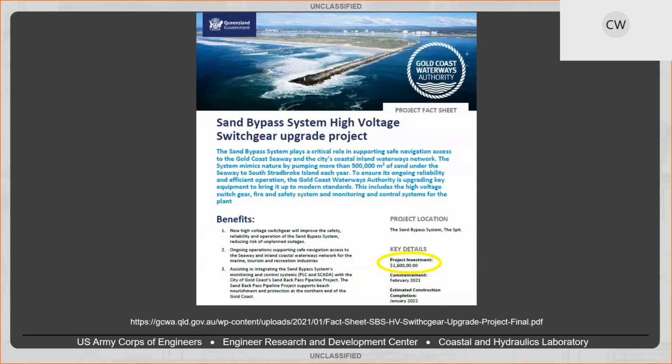So, like I mentioned, they're constantly upgrading the system. In addition to upgrading the jetty itself, they're also upgrading the power distribution system. And the circle down at the bottom there shows how much they're putting into it. Just for the power distribution system, it's 1.6 million Australian. So probably a little bit more in U.S. dollars, probably closer to 1.8. Next slide.